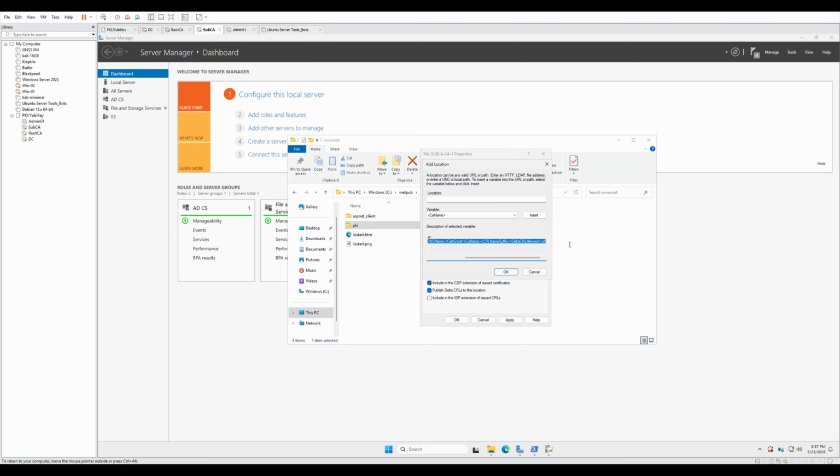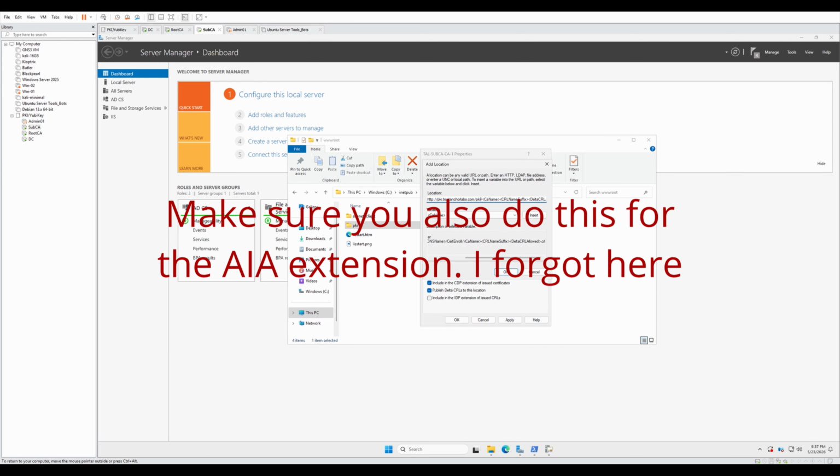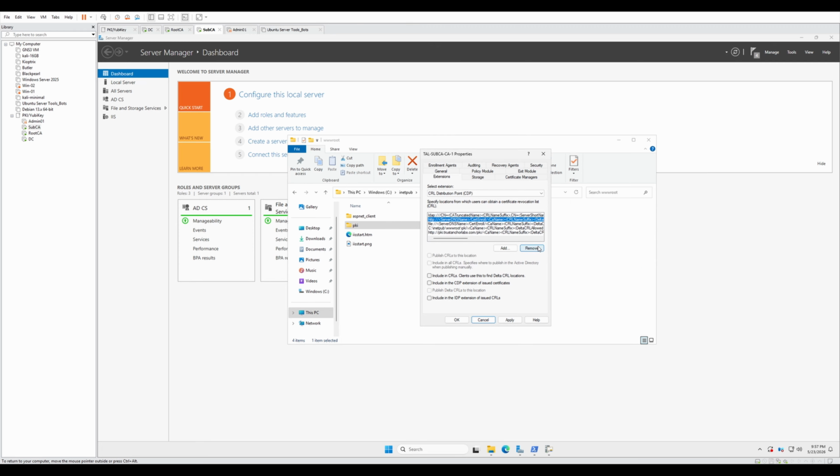Copy this default. Here, I'm going to change this to pki.trustanchorlabs.com/PKI. Default HTTP location, and then include in CRL.